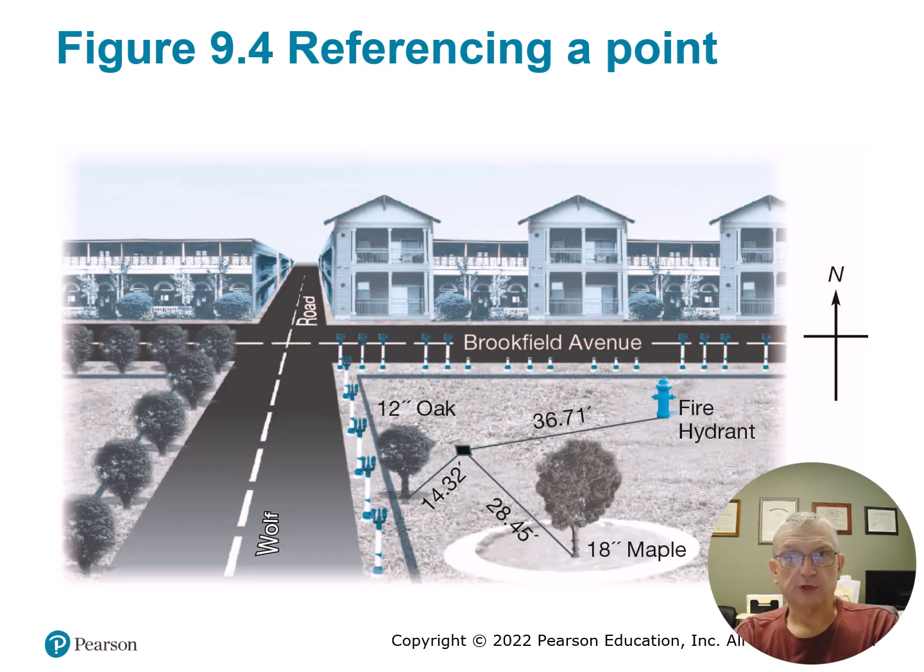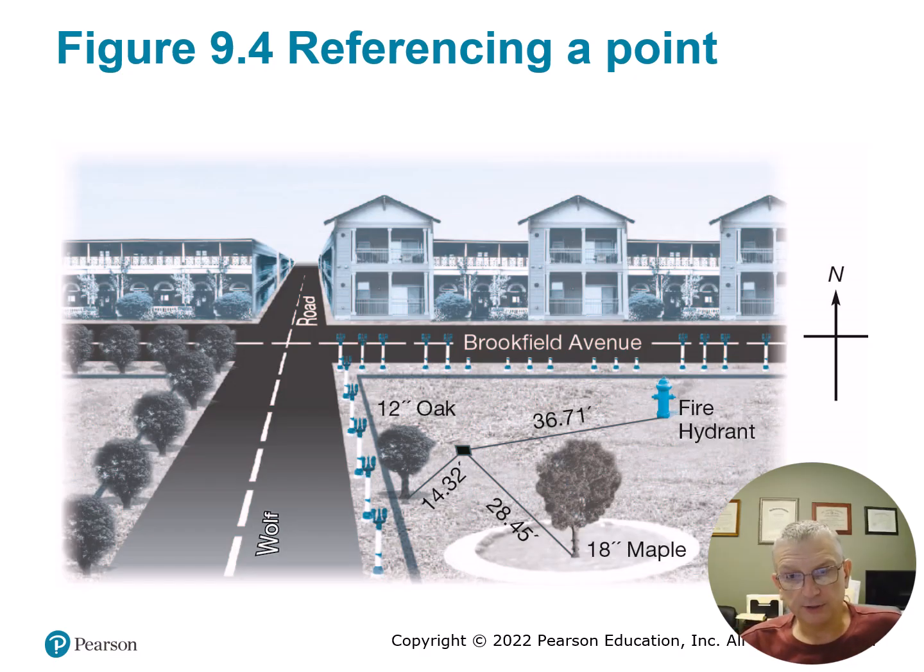It's usually beneficial to have your traverse stations set so that you can find them when you come back. If you have to come back, like you might have to come back to set a new pin, look for other pins. And when I say pins, I mean an iron pin that would mark a property corner. So in referencing a traverse point, you might observe some things that have nothing to do with the survey, like in figure 9.4, a fire hydrant and a couple of trees, all at pretty good angles.